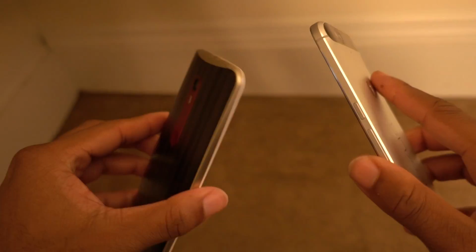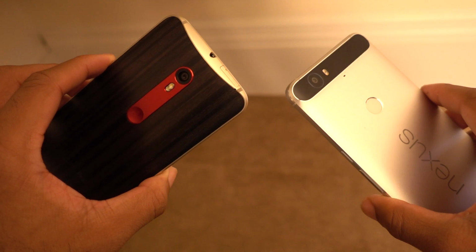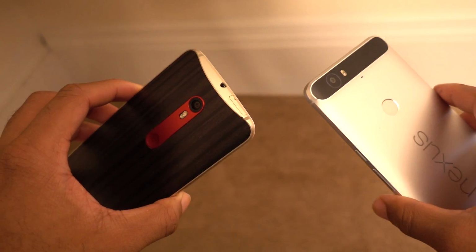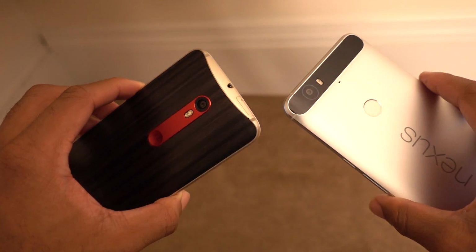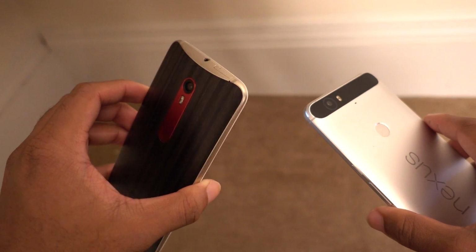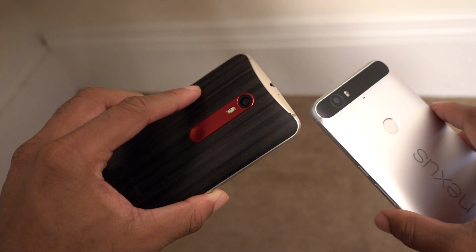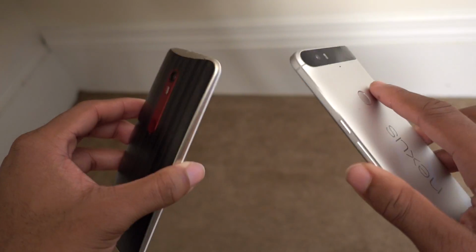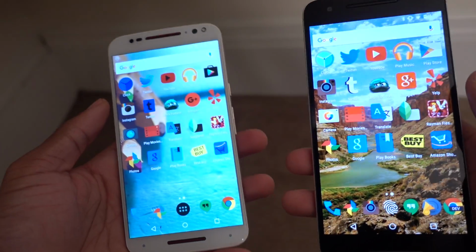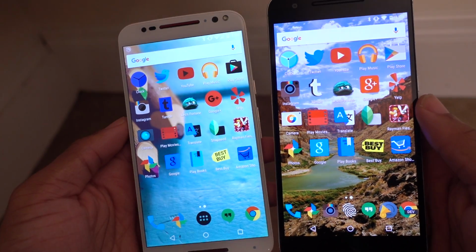Both have gotten really good reviews, but one reason I wanted to do this is because this was called a mid-range device when it first came out. It's not a mid-range device, I don't believe. I think people looked at the spec sheet as well as the price for this phone, $400, compared to the iPhone 6s for $650, the Note 5 for $700. It's a couple hundred cheaper. So it was called a mid-range by a lot of people, including The Verge, I think even Engadget. But it was also called one of the smoothest Quad HD phones by MKBHD, and I can attest to that. It's pretty fast, and we're gonna compare these two.